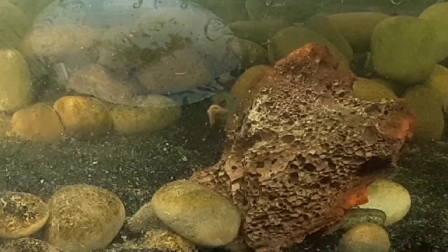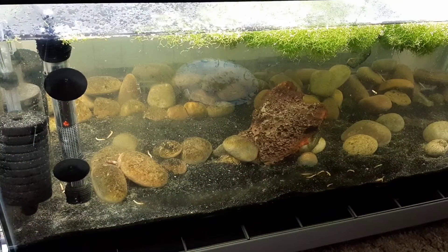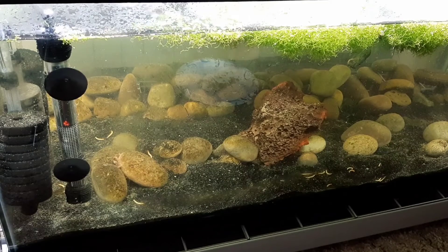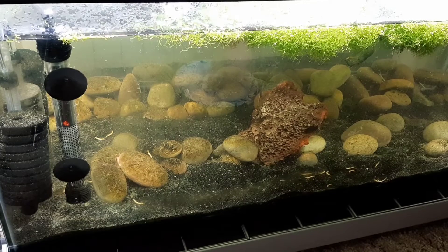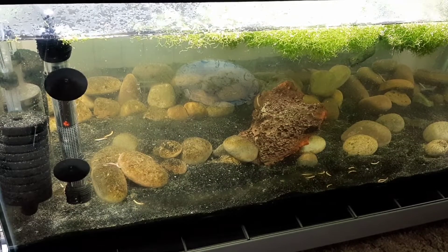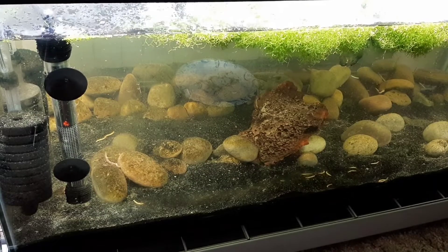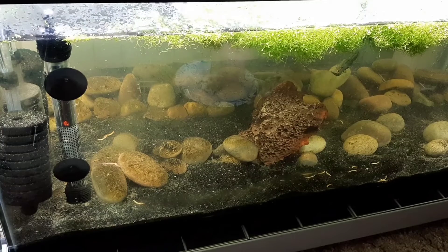Look at that — hungry! What I tend to do a lot of times is, even though I've sprinkled food about, I'll see some of the marmotrabs or marbled crayfish hiding out in their little hideys and I will reach in and pick one up and drop it right within their reach to make sure that they get some before the others. Because some of them can be pigs and eat two or three different mealworms before they're satisfied, and I want to make sure that they all get at least a little something.